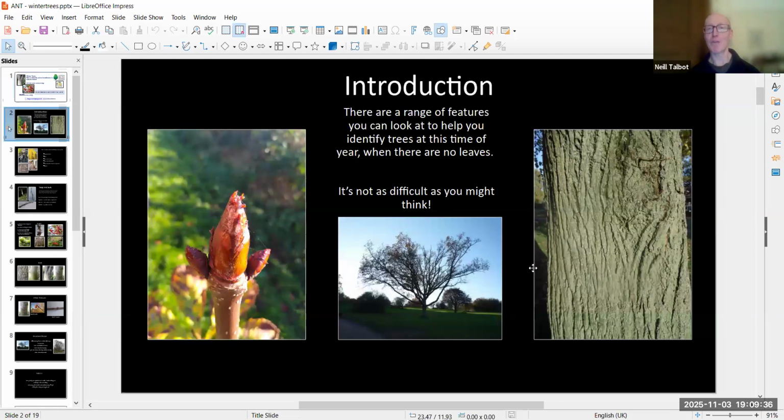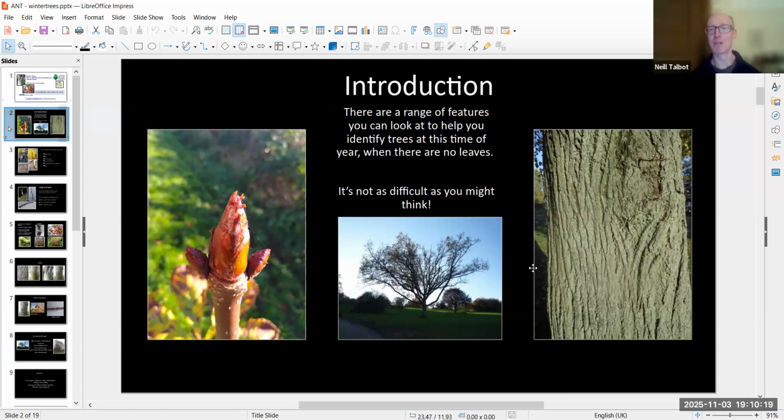What I'm going to do is go through about 20 slides and talk for about 40 minutes about things that you can look at this time of year, when there are no leaves on the trees or very few leaves, to help you identify which species of tree it is. This time of year is a good time to start because there's still quite a lot of leaves on the tree, so you can associate some of the leaves with some of the winter ID features.